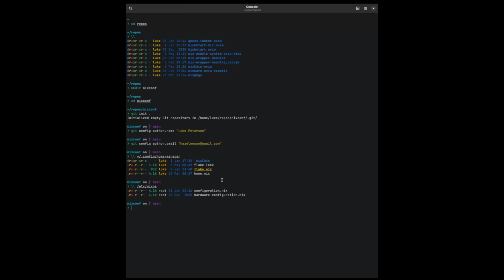So I guess the goal is capturing my existing NixOS and maybe the home manager setup that I have on this machine right now and placing that in a set of Nix files that could recreate the same exact setup I have on this machine.